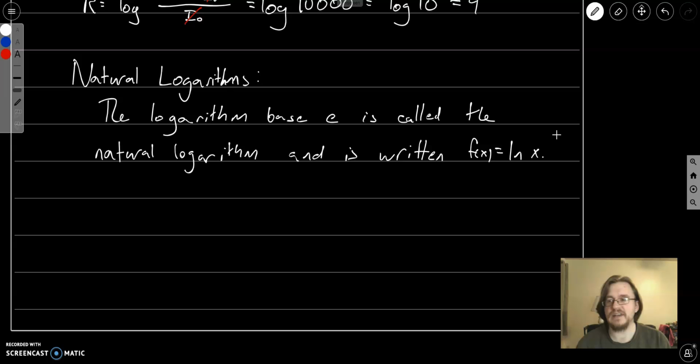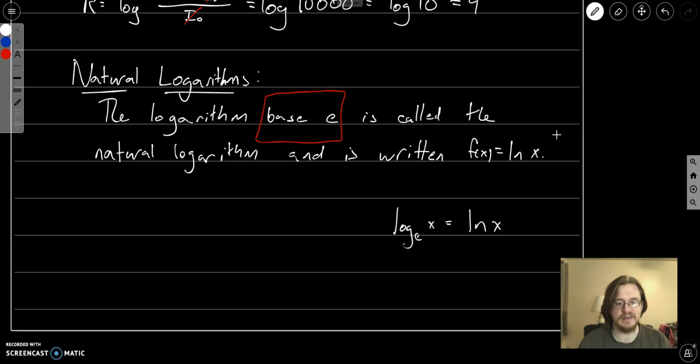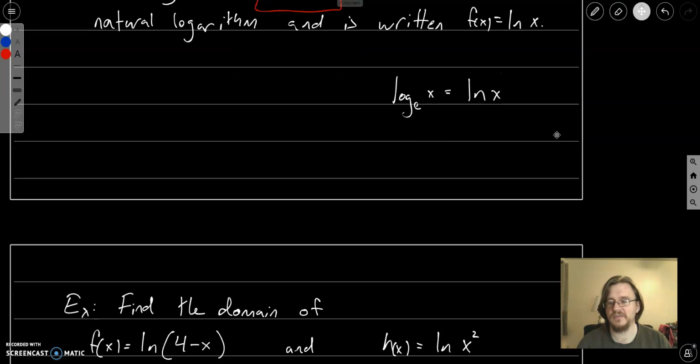So we've looked at common logarithms. The last one is natural logarithms, natural logs. And instead of having base 10, this is base e. So e is the number that we saw last time that shows up with exponential functions. So when you want to write log base e of x, we're normally going to write ln x. And this is how you read it, ln x, which is just the natural log of x. So let's work with the natural log for a little bit.